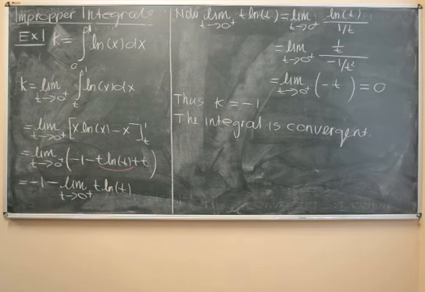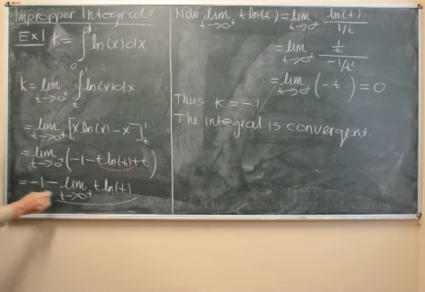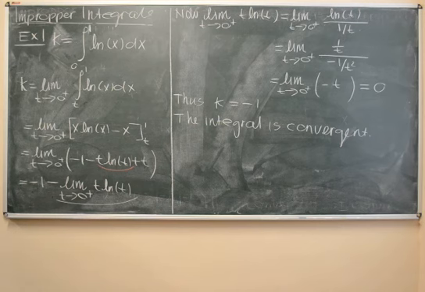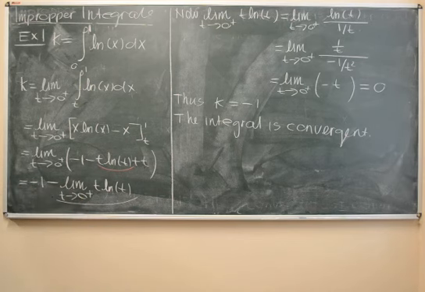And the place you have to be really careful is here. t goes to 0 and then ln t goes to minus infinity. So whenever you have something like that, 0 times infinity, infinity over infinity, or infinity minus infinity, then you have to be careful calculating that limit. And in this case, we used L'Hopital's rule to calculate the limit.